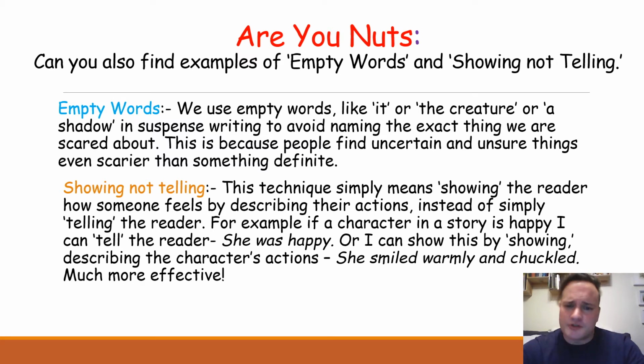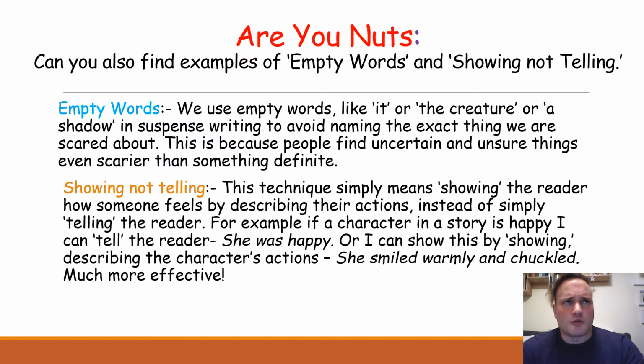And the last skill I wanted to look for was showing, not telling. And this skill, and it's a skill that broadly applies to lots of different types of writing, is the skill that an author uses so that they're not telling the reader how a character feels, they're showing it instead. If I'm writing a happy story, I can say that a character in my story is happy. She was happy. But I can show it more effectively by showing that character being happy.